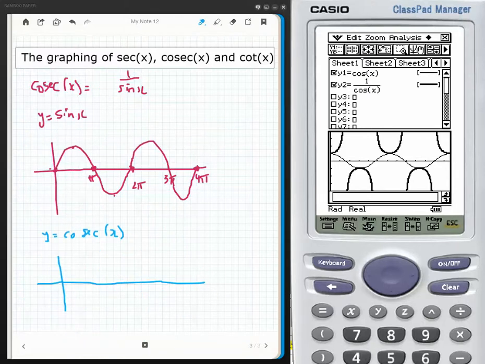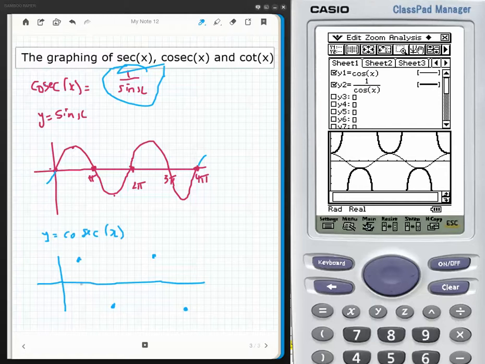What would cosec of x look like? Remembering cosec of x is 1 over the sine of x. If this is what the graph of the sine of x looks like, remembering that it continues and continues, then cosec will be the reciprocal, or 1 divided by the y value. Okay, so the y value here is 1, so that stays at 1. The y value here is -1, so that stays at -1. That's 1, so that stays at 1. That's -1, so that's -1.